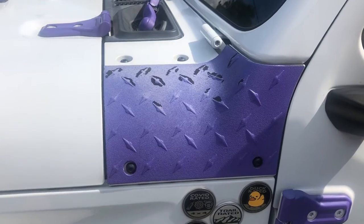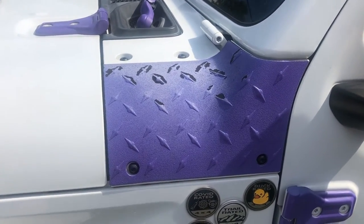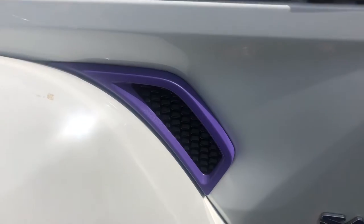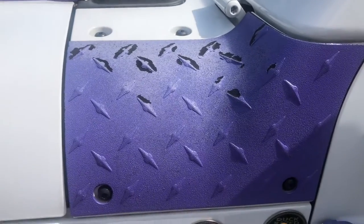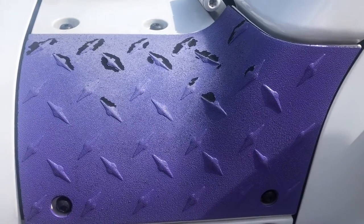Okay guys, this is what I was talking about. I want to remove the cowls today. As you can see, they didn't hold up very well compared to other parts that I've painted. This has held up pretty good. Those have held up pretty good. But for some reason, I don't know if it's this diamond plating that's caused it. But anyway, we're going to redo those today.